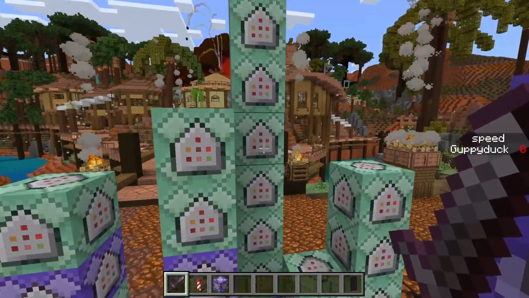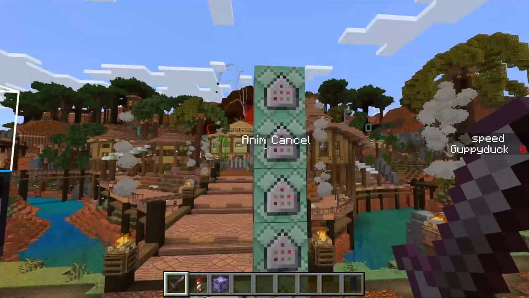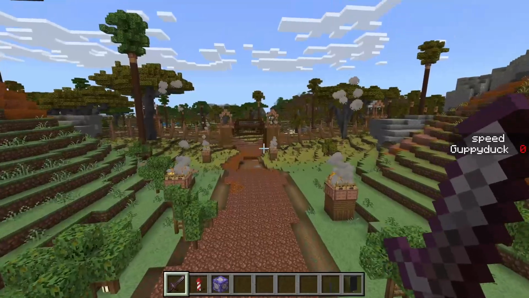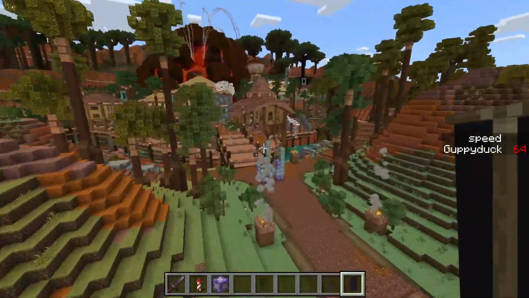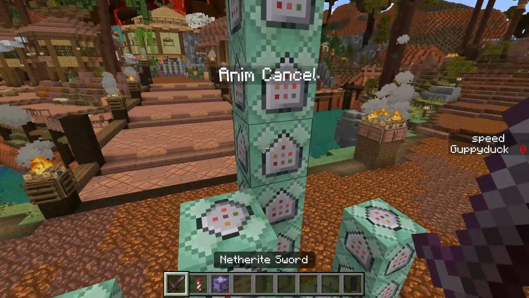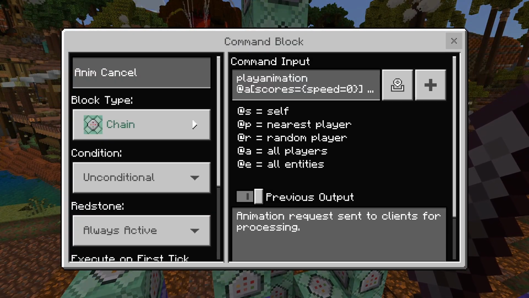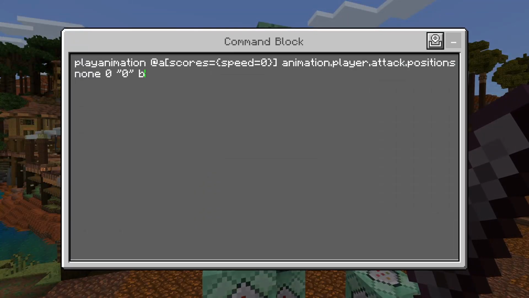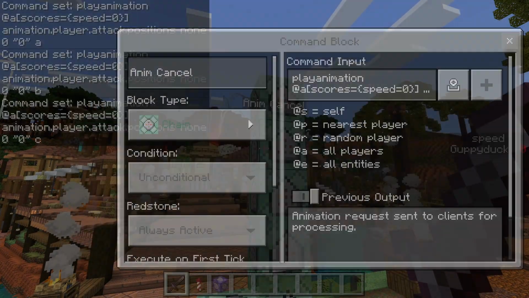Now the last 4 commands are actually going to be how you actually cancel the animation, because if you don't have the second 4 commands, you actually get stuck in this pose, which you probably don't want to do. So once again, just copy them how you see them. This is going to be happening when the player hits a speed of 0, and this essentially resets the player's animation so it's back to normal.